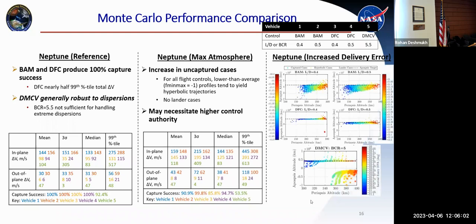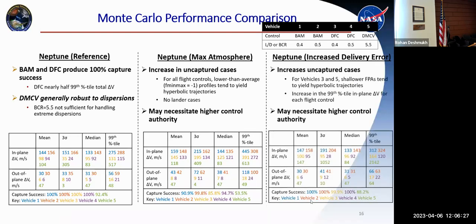We can generally see here on this result that our lifting conditions are generally resilient to those changes. There are some cases here that show up, but generally speaking, it's pretty resilient. However, our drag modulation case is not resilient to it. So we know its sensitivities in the sense that it's very sensitive to delivery uncertainties and atmospheric uncertainties.